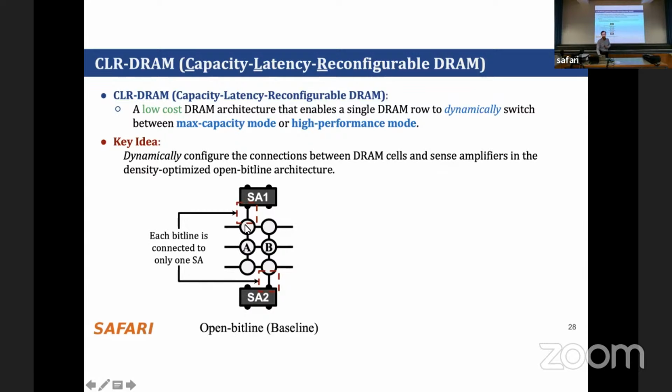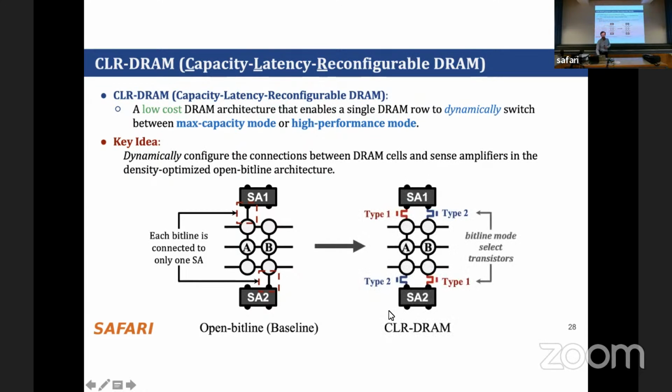So this open bit line architecture enables you to charge these cells in these sense amplifiers, this bit line in this sense amplifier, and this bit line in this sense amplifier. That's how it is today, basically. But there's no connection over here. So we're going to add connections over there. So what we're going to do is we're going to add isolation transistors again, so that these connections are configurable or reconfigurable. These are called bit line mode select transistors. If you read the paper, there's actually a little bit more that you need to add, but I'm not going to go into it. And this will enable us to switch between multiple different modes.